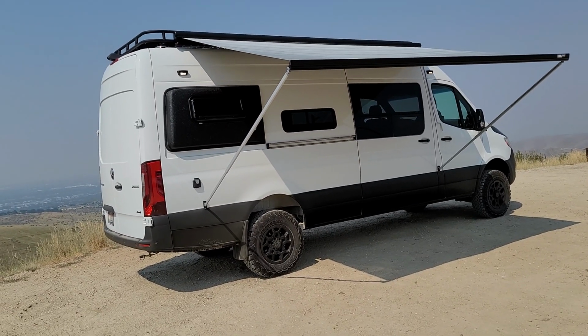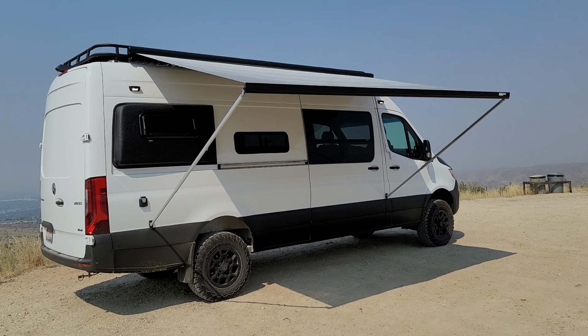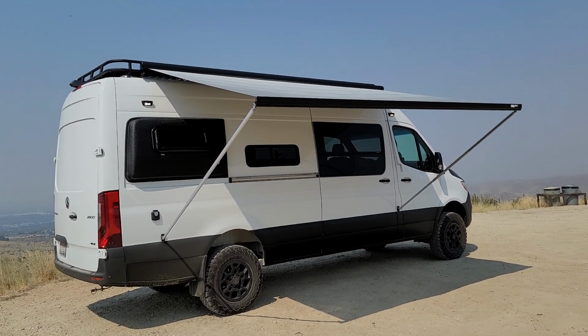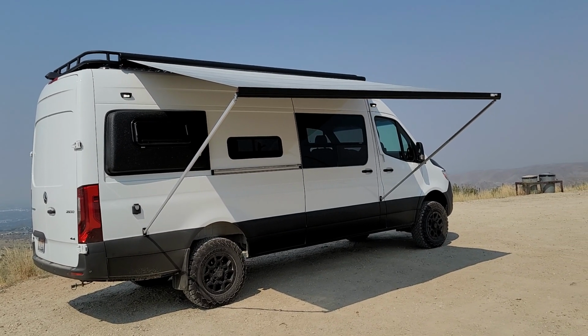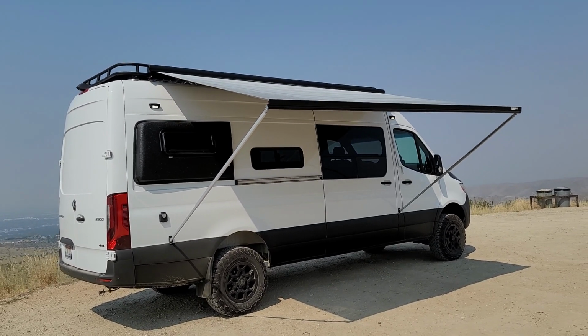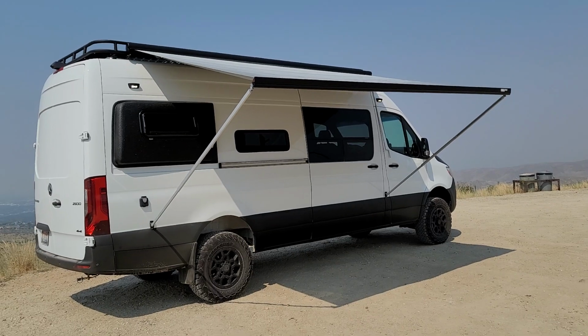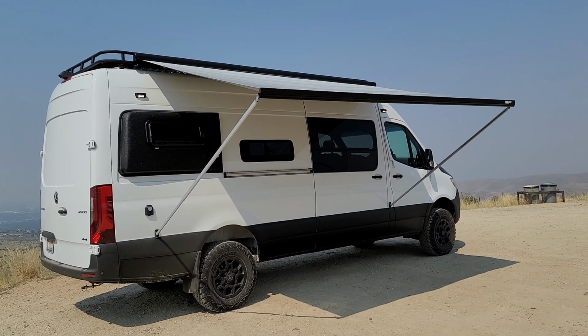It has a mini leaf pack in the rear to help support the extra added weight of the build. I don't know what this came in weight at. I'll go weigh it next. But usually, you know, they're under manufacturer specs, but the stock suspension just doesn't do these things justice. So definitely recommend Falcon's suspension from Van Compass.